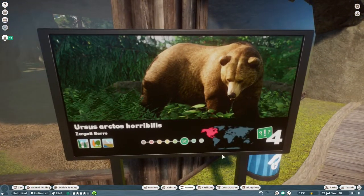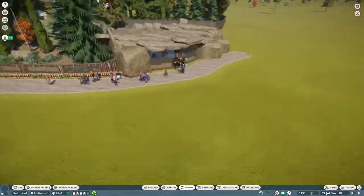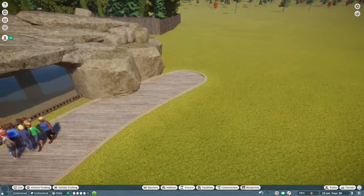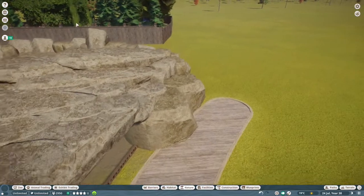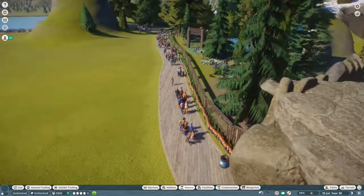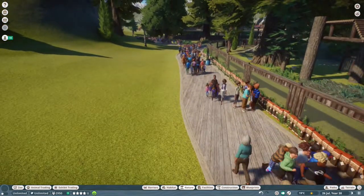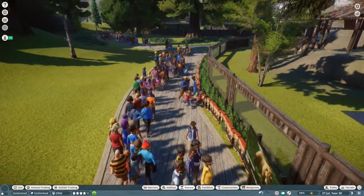Why does the background of this look a lot more lush than this? Bruh. Anyway, and then we have a dead end. I have no idea why I put a dead end there. I think it was supposed to link up to the woods, but with another animal, but then I probably remembered, oh wait, there aren't any animals put there. And we have another frame rate drop.